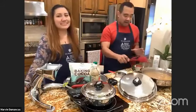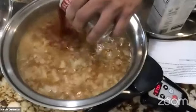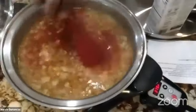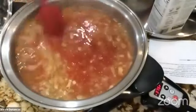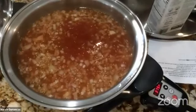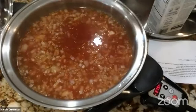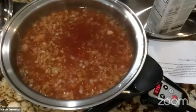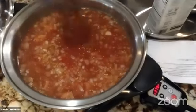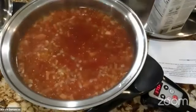And then I'm going to add now my tomato sauce. Okay. Half a can. So half a can of tomato sauce going in this time. Okay, so this is the fourth ingredient. Half a can, that's usually a cup of tomato sauce, because typical is 16 ounces. Your typical tomato sauce can is 16 ounces. My can is 15 ounces. So I added my tomato sauce. So 1 cup. I'm going to add salt and pepper to taste. So I'm just going to do a dash of salt. Okay. And then for my pepper, maybe about 1/4 teaspoon.